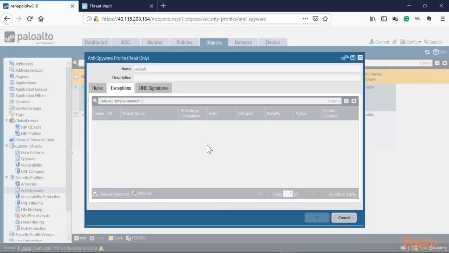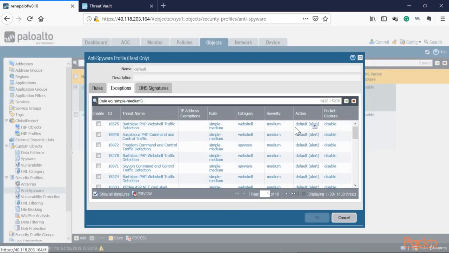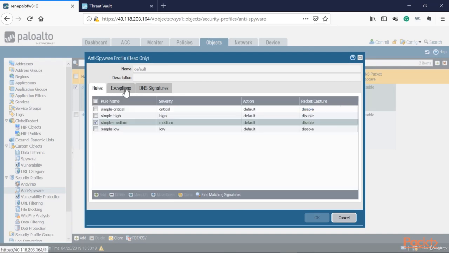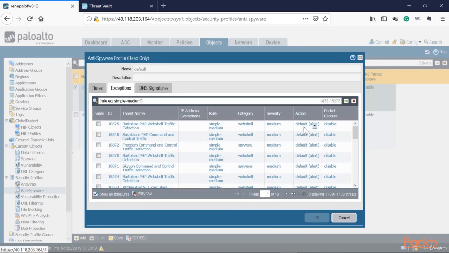And let me find the action. Oh, and by the way, the action on the rule is actually based on the threat. So if I find that threat running on that particular profile, so if I'm able to detect that I'm matching against this ID, which is this threat name, this is my default action, which is just alert. So you gotta be very careful. If you leave this in default and you don't know exactly what it's doing, it's just gonna alert you. It's not actually gonna take action.